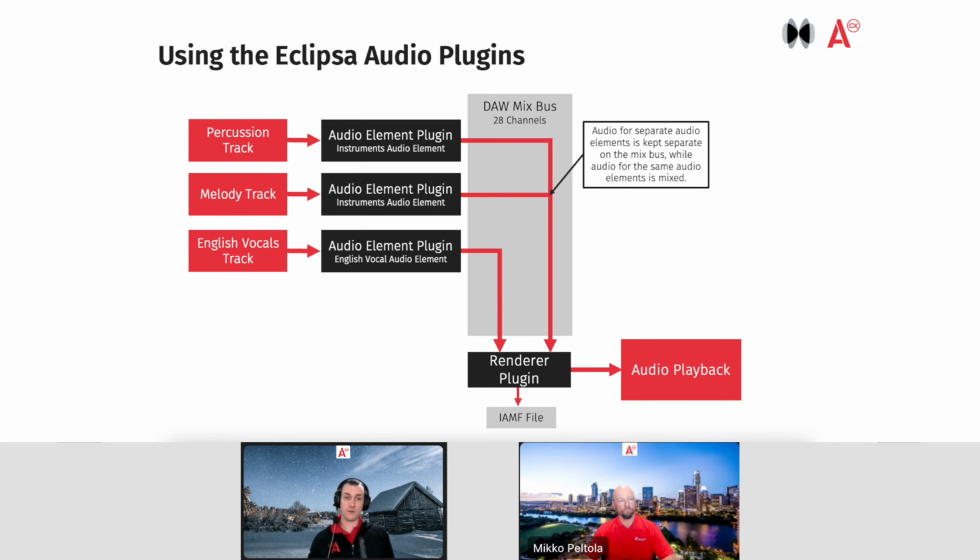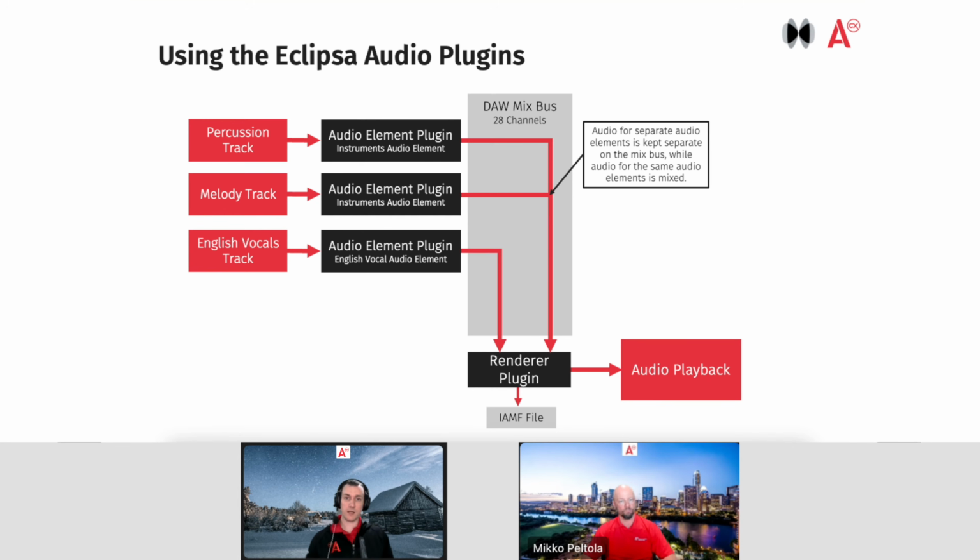Note that in a lot of DAWs, 28-channel mix buses are not available, so we have to select the largest mix bus we can that contains 28 channels. We're going to see later in the demo for Avid Pro Tools that I select the Ambisonics 5 bus because this bus contains 28 channels. We're not doing any ambisonic mixing, we're only selecting this bus because we need a bus which has 28 channels on it.